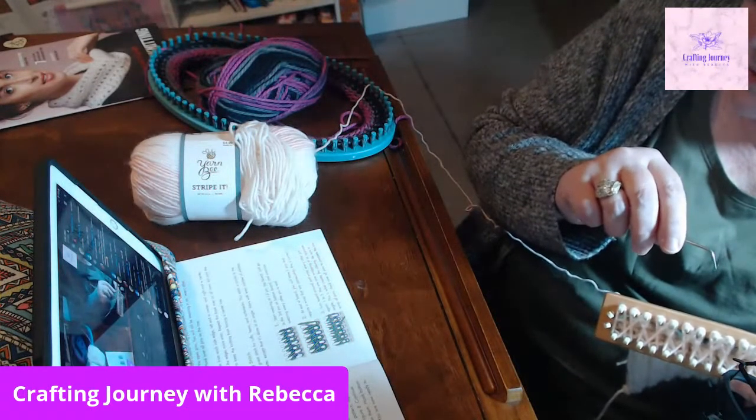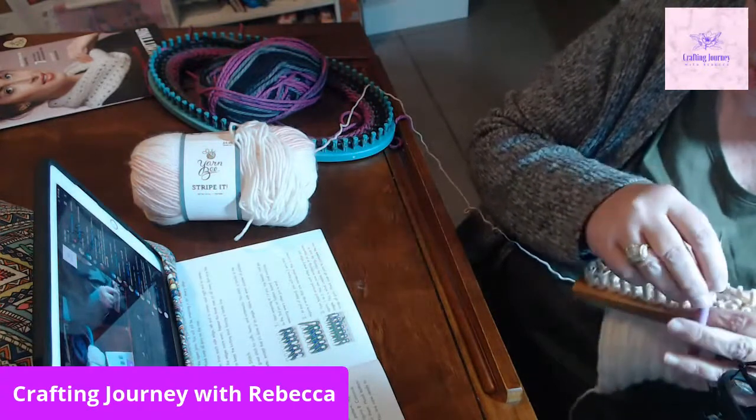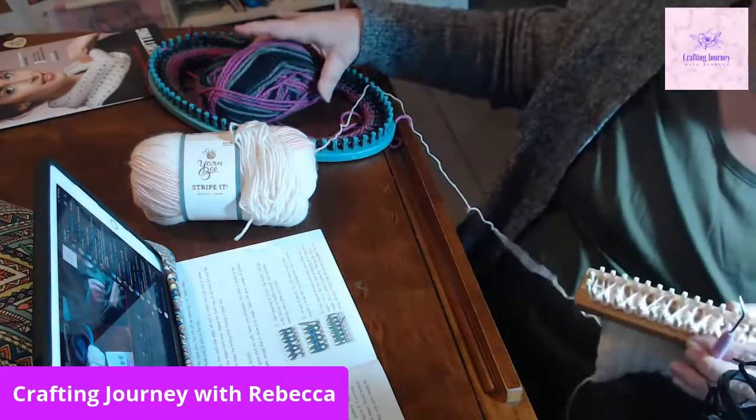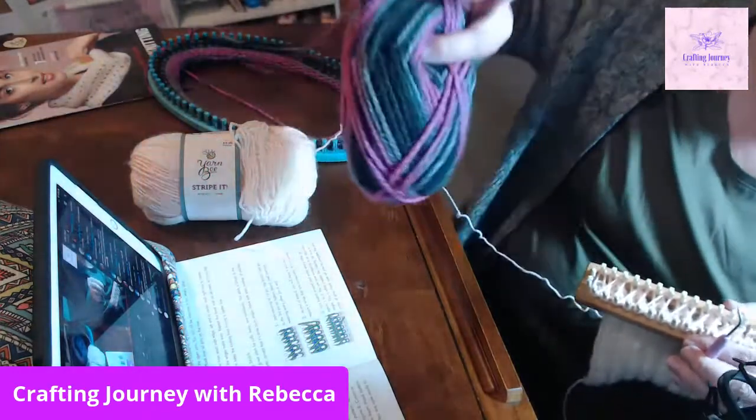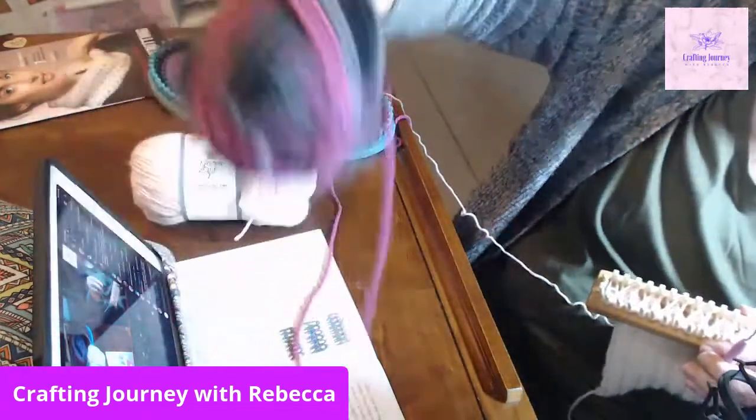Deborah said it looked blue to her. That's why she said she liked the colors. Oh, so now you don't like the colors? That's okay. It's pink and black and gray.